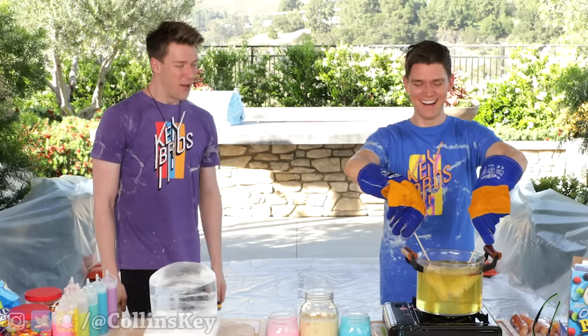The first thing I gotta do for my edible rock is use these 3 Musketeers bars. The goal here is to separate the chocolate from the nougat. And this is gonna be for the edible rock. So here we go.